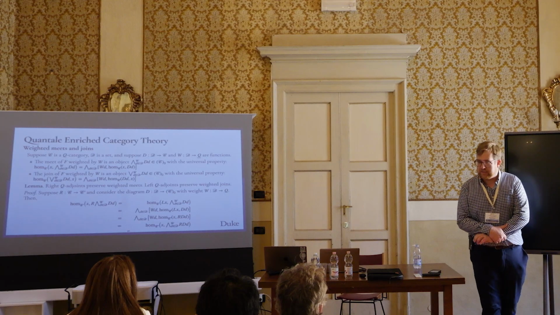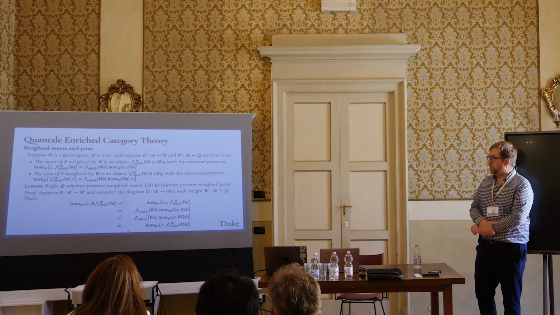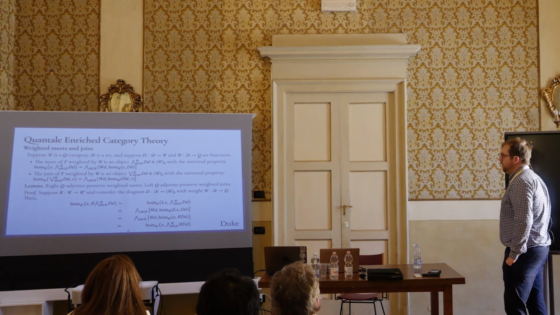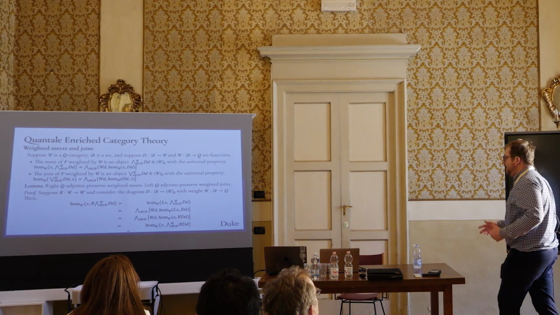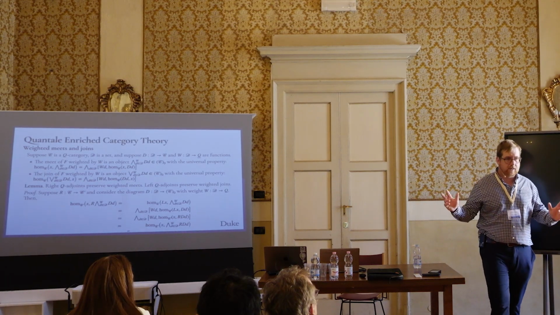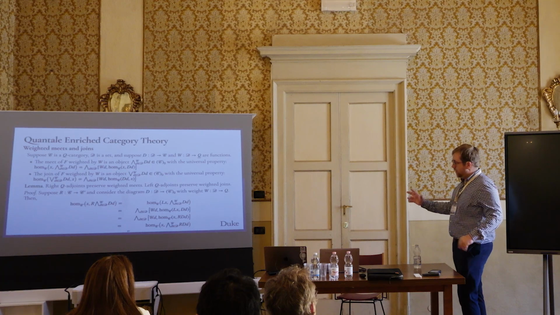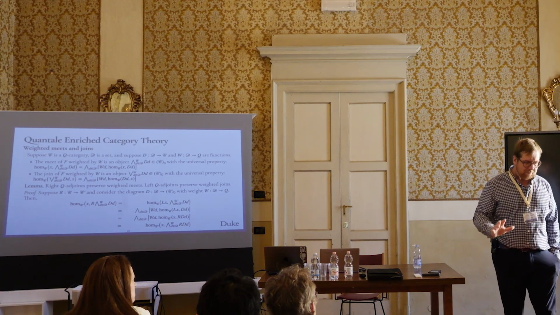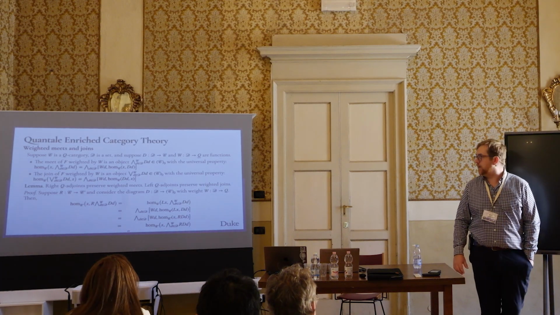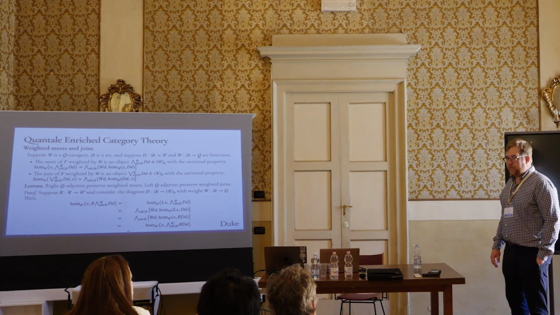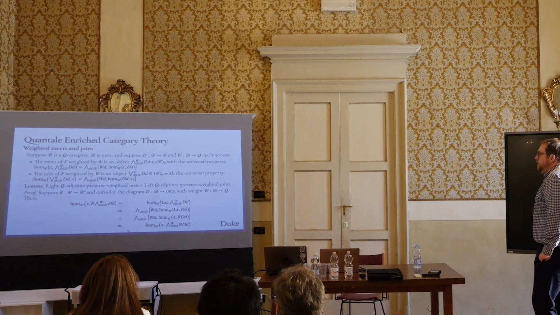Similarly, we can define the join, or the weighted join, of F weighted by W as an object with a sort of dual universal property. And this universal property utilizes the internal Hom. So in general, this definition of weighted limits is actually quite involved, but in the case of quantales, it simplifies to just the internal Hom, and we take a meet over all the different positions in our diagram. And as we might expect, right Q adjoints preserve weighted meets, and left Q adjoints preserve weighted joins, as is true in ordinary categories. And so here's a proof.